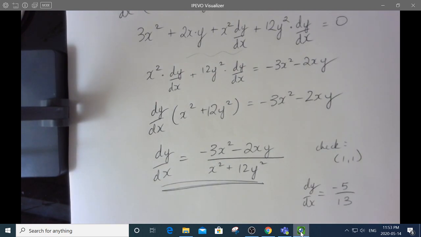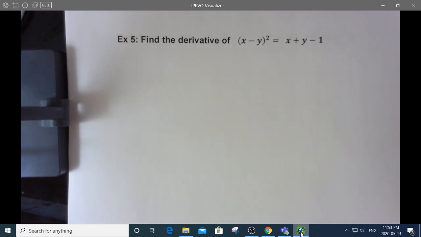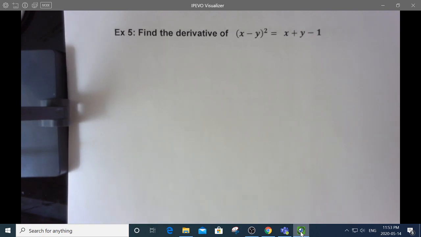I don't know if I can for example 5 or not. We're going to do just a couple more here. Let's see, what did I have for example 5? Find the derivative of that is what I've got for example 5. Okay, so let's do that. Feel free, by the way, if you're finding this easy, to pause the video and try it for yourself.